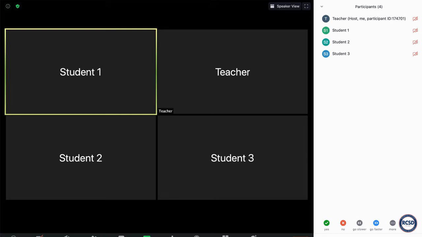As you can see, I'm in the classroom as a teacher and there are 3 students. Obviously, you'll have more students than that. And so let's say you just finished teaching to the whole class a 15-minute lesson on variable equations. You want those students to spend some time working independently, but you don't want to end the Zoom meeting because you want to pull those students back at the end of the period for 5 minutes. You can actually use breakout rooms to do this.